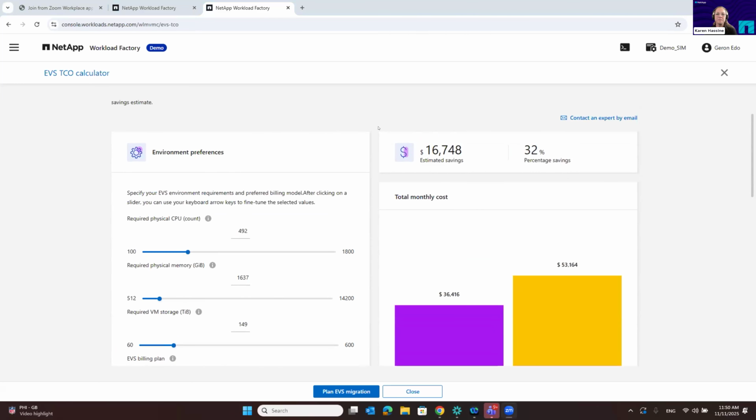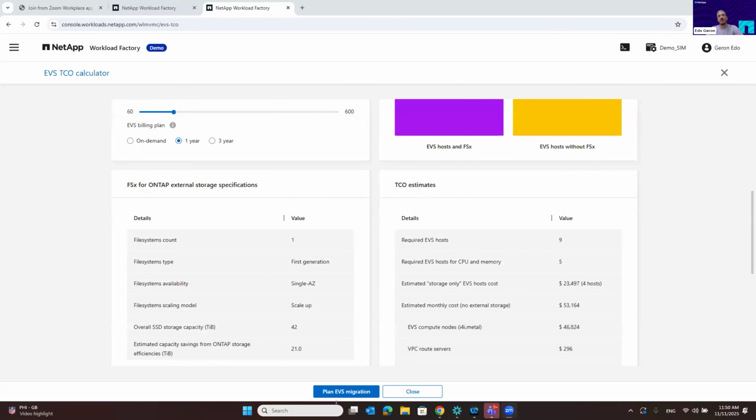Just 2 quick follow-ups that you can do after estimating your cost. You have the ability to contact an expert with your results and get more information on the exact configuration, what is needed, maybe some deployment questions, migration questions, specific application interoperability inquiries, and maybe some cloud topologies. So our experts are at your service, and you can just click here, and it will shoot an email to one of them, who will reach out to you.